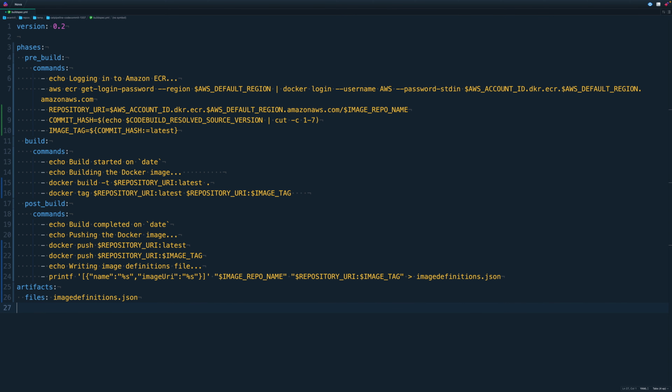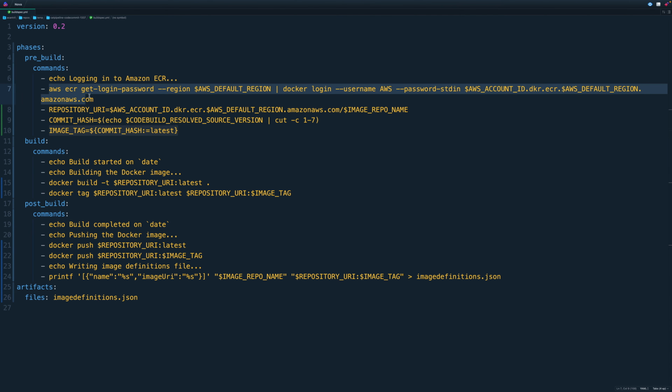So this updated buildspec.yaml file does a number of things. Firstly, it gets the commit hash from CodeCommit. Whenever you commit anything into a CodeCommit repository, or most source control systems, you get a commit hash or a commit ID. And what we're doing on this line is getting that and putting it into a variable called commit_hash. In addition to that, we're also setting a variable called image tag, and we're doing that within prebuild.